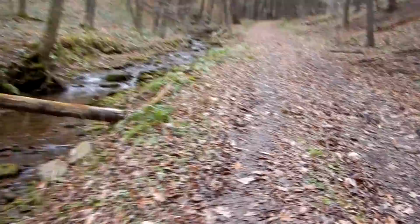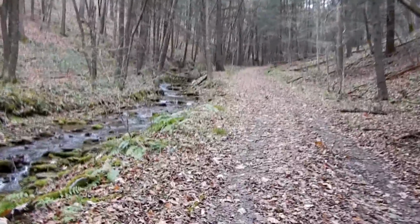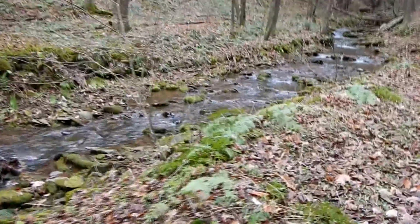Well, it's extremely overcast, and this is still gorgeous. I can imagine what this looks like when there's leaves on the trees. It's supposed to be gorgeous in the fall when you've got all the colors. This is awesome.